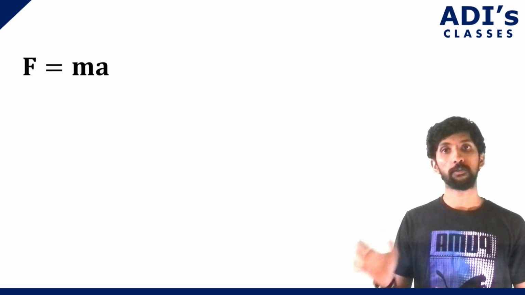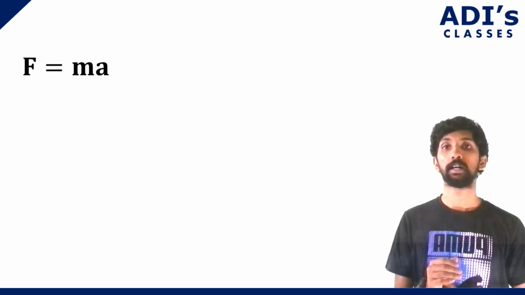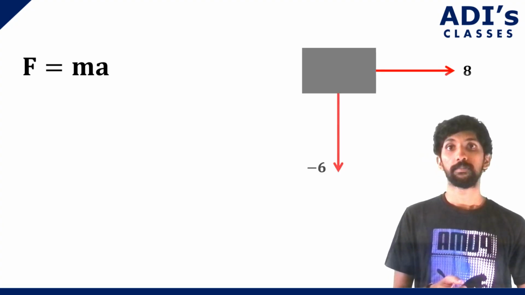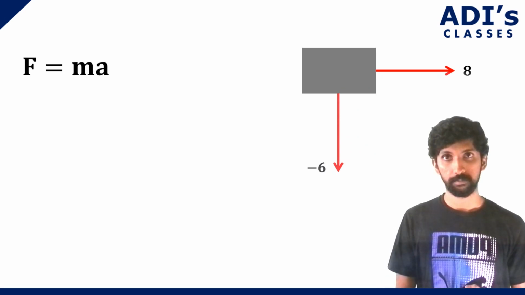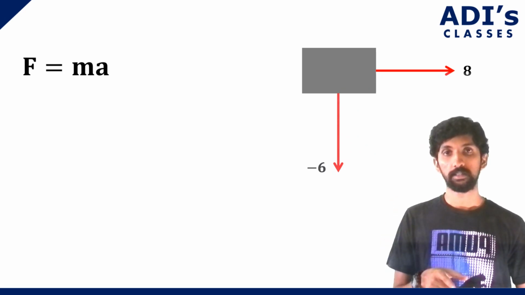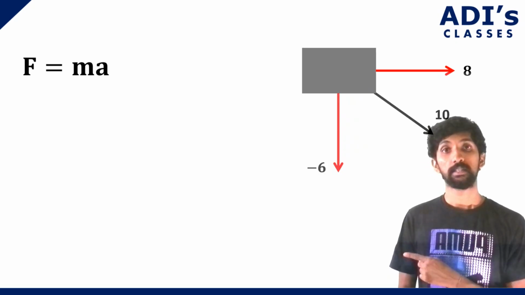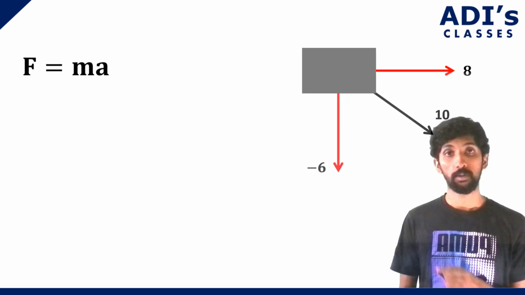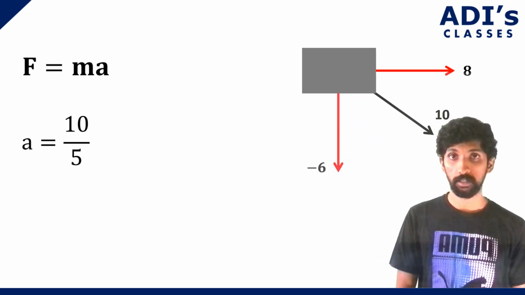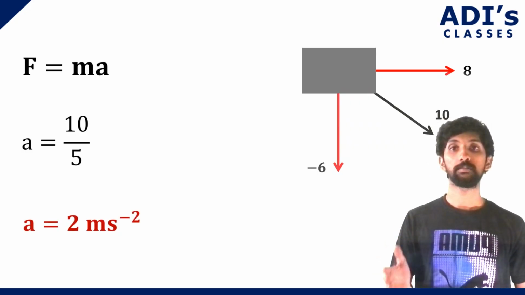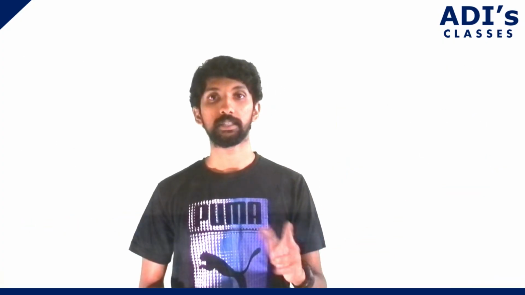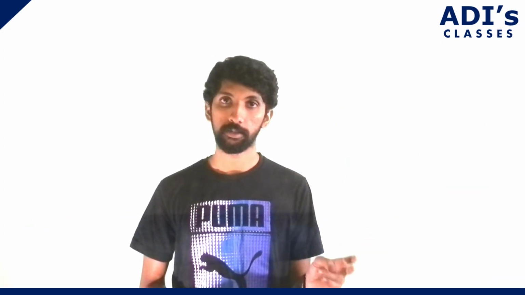Alright, so now coming to force. Force is equal to mass into acceleration, right? In this case, the force I need to calculate, right? If you look at the 6 and 8 in the figure, what is the hypotenuse? 10. Correct? 6, 8 and 10, Pythagorean triplets. So acceleration becomes 10 divided by 5, that is 2 meter per second square. Okay, so you got the magnitude and direction.